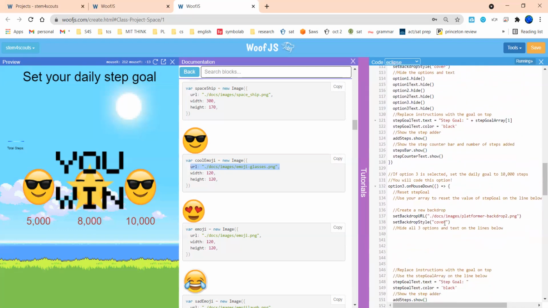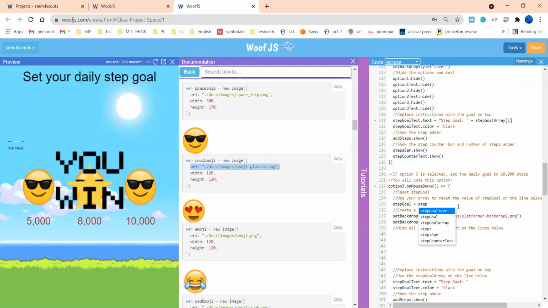So let's go to our third one over here. It says to use our array to reset the value of step goal. So we want to put step goal over here, and make sure when you spell step goal, you spell it with a capital G, because that's how we spell it everywhere else. And since we're setting it equal to something, we put an equal sign.